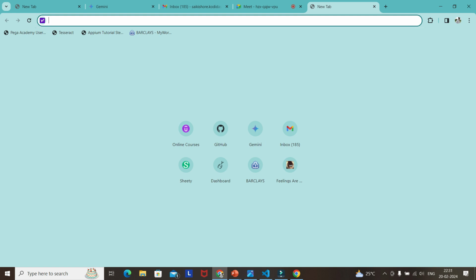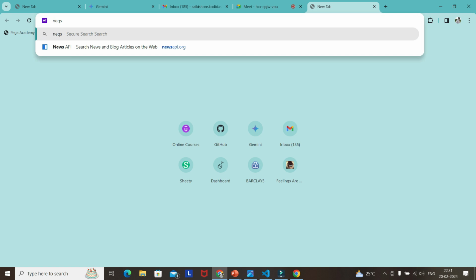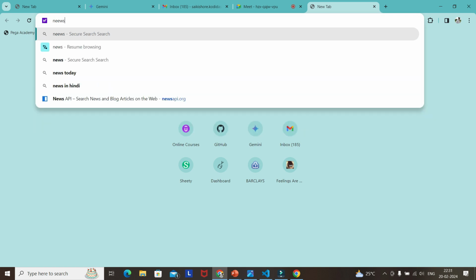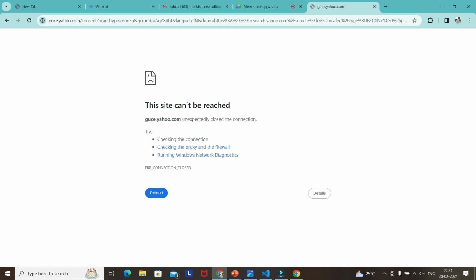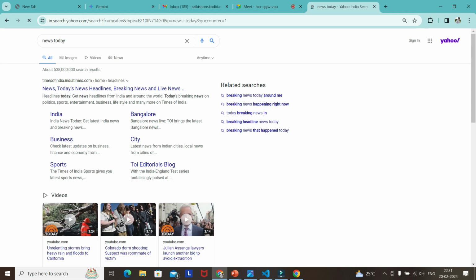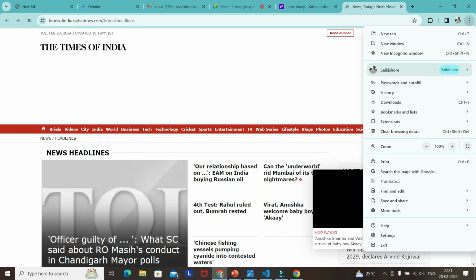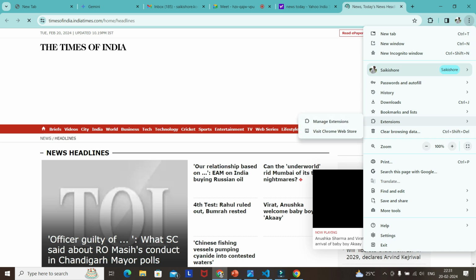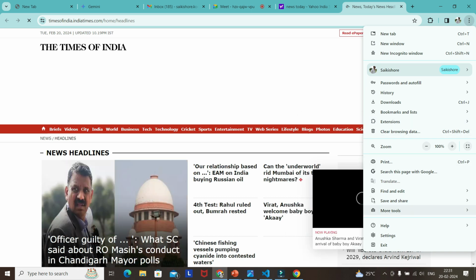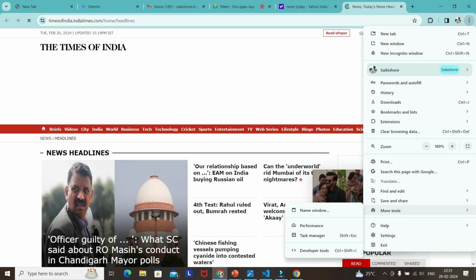You can directly press F12, or you can go to more tools and developer tools.